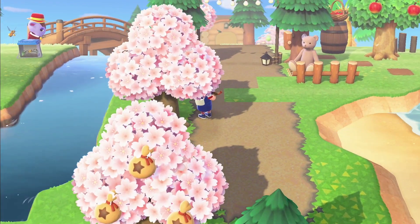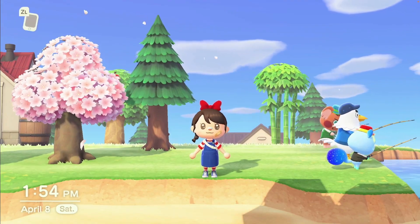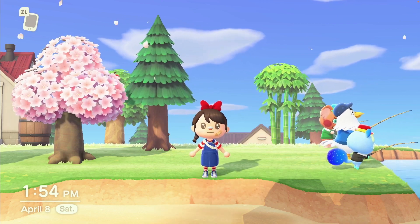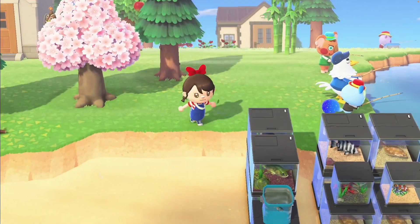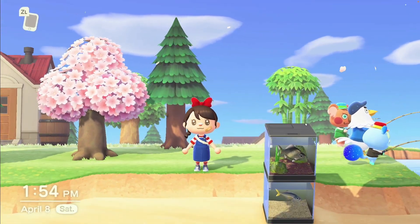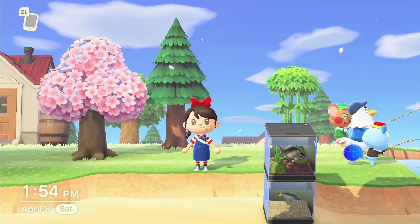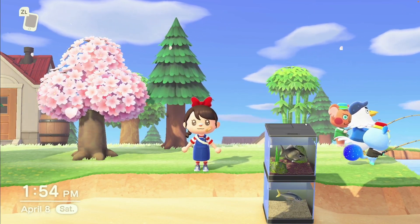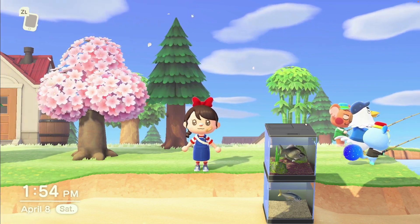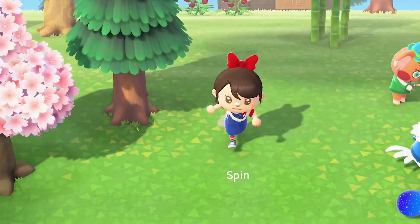I popped it even though I knew it wouldn't be a recipe. I just realized my character kind of looks like a balloon because of the red and white stripes. I really like this outfit — I put it together last night because I love how the overall dress looks and I hadn't worn it in a very long time, so I just threw on stuff that would match and I honestly love how it turned out.